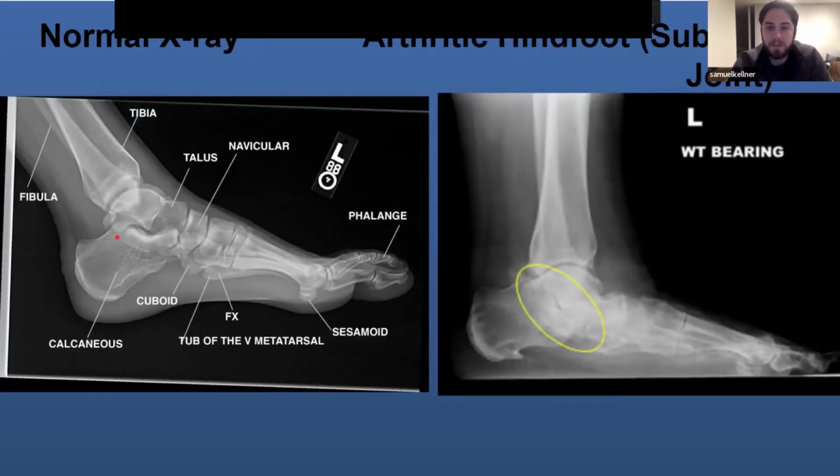And to touch upon now, moving further back into what I call hindfoot arthritis. On the left is just a nice normal x-ray, nice open joints all around, and a little bony anatomy as well with everything. And if you look, there's where that red dot is between the talus and the calcaneus. We call that the subtalar joint, and that is often a common source of what we call hindfoot arthritis. And then on the right image, we can see what can happen to that joint. This is essentially a collapsed flat foot and a very arthritic subtalar joint. So it's right below the ankle. The ankle could move very smoothly, but the arthritic pain is actually coming from the subtalar joint.